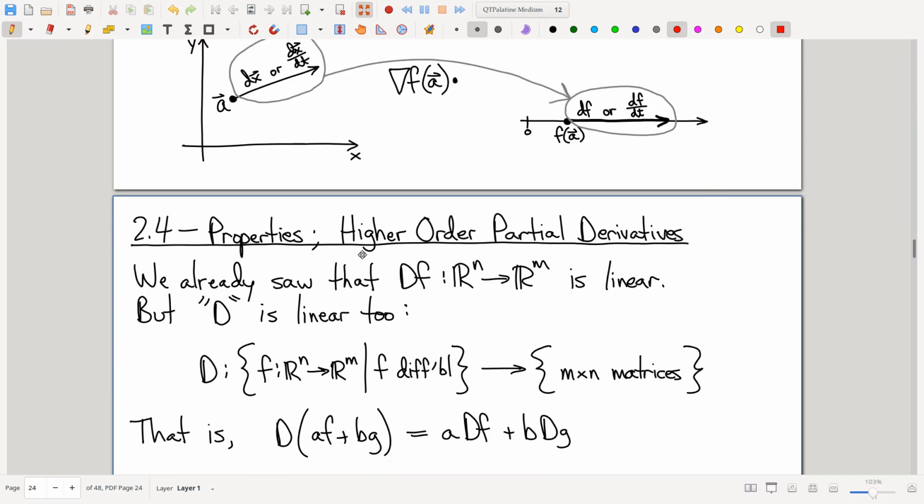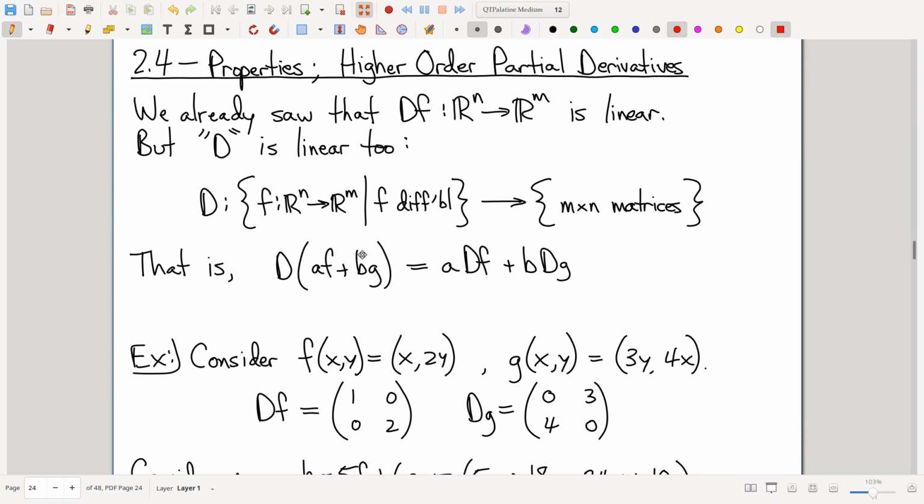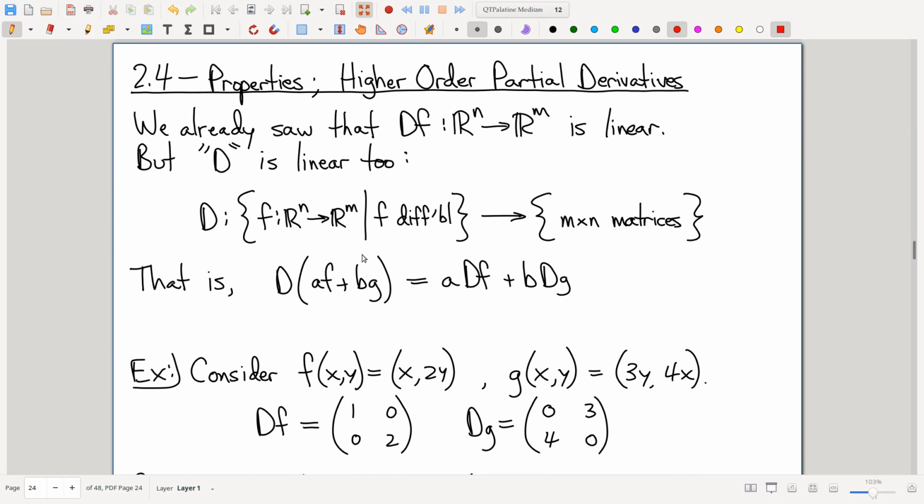Alrighty, so derivative matrix. That's a big hit. That's one of our big concepts for the course. Derivative matrices are the derivative. They are what turn input changes into output changes, and everything else is in some sense a special case of that more general idea. Okay, all right, so off to 2.4. This is a super quickie.